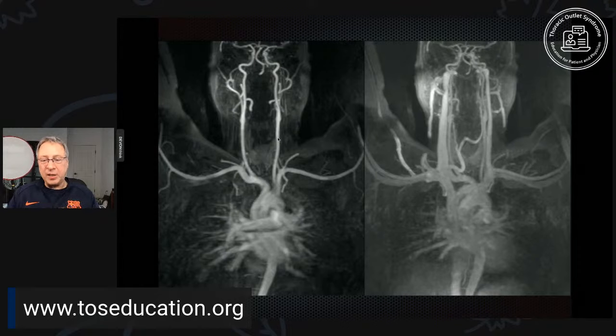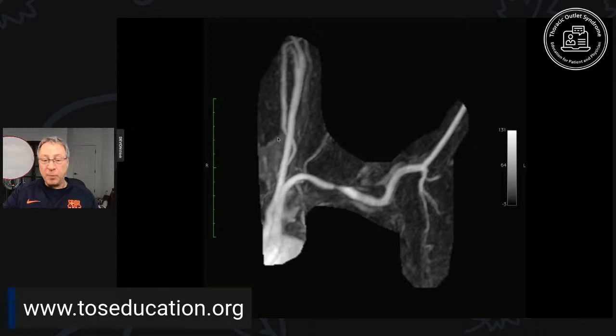When we look at the right side of the screen, you'll see a venogram, which was performed after this arteriogram. We just waited a little while and took more pictures. Now you can still see the arteries, but you also see the veins. So this is very useful as well. In many cases, I'll see the veins bringing this dye back from one arm, but not the other. And that kind of kinetic or time information tells me that the blood flow is slow coming back from one arm.